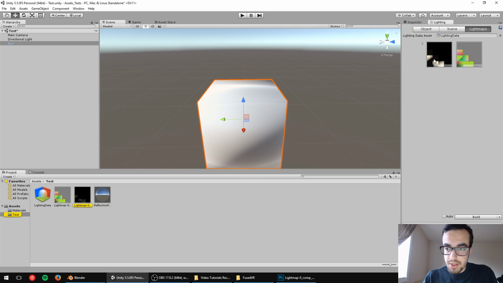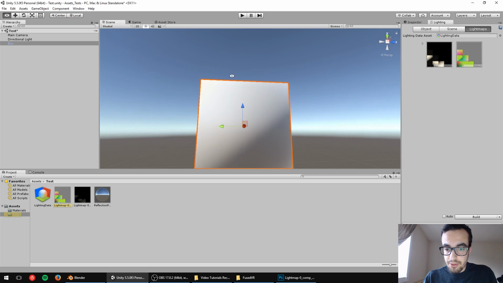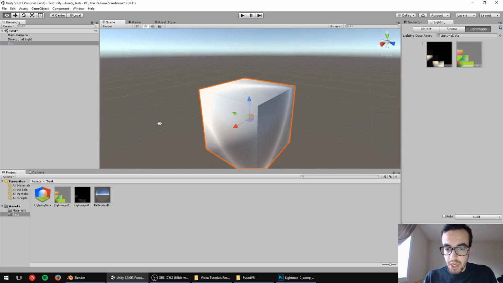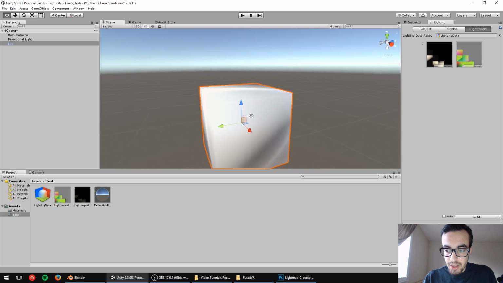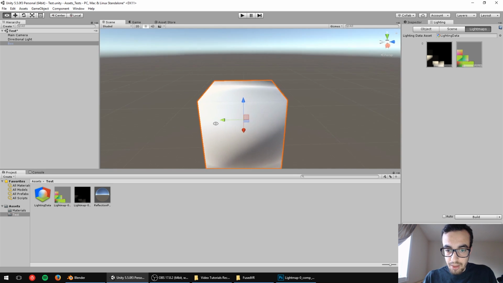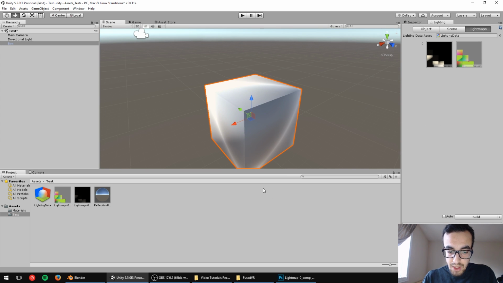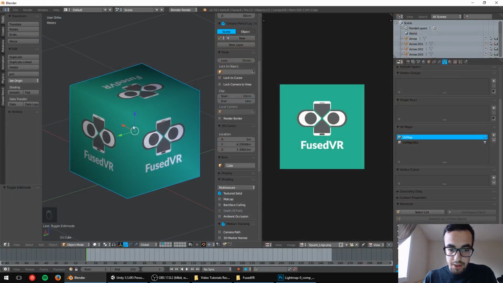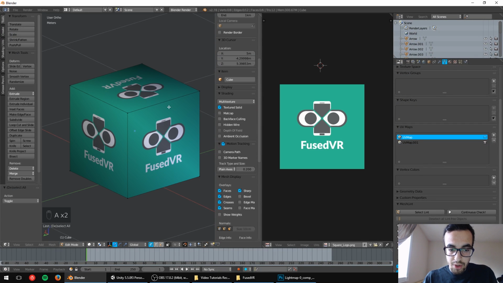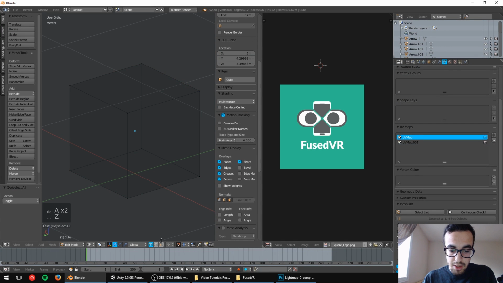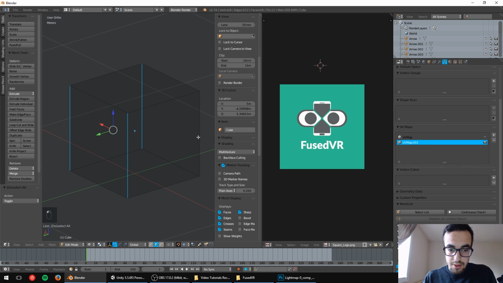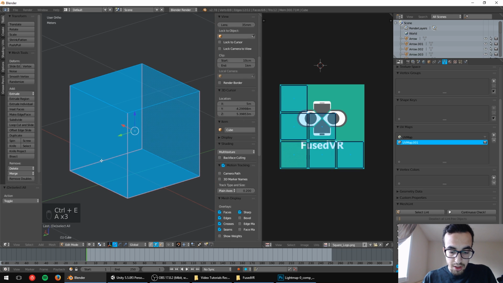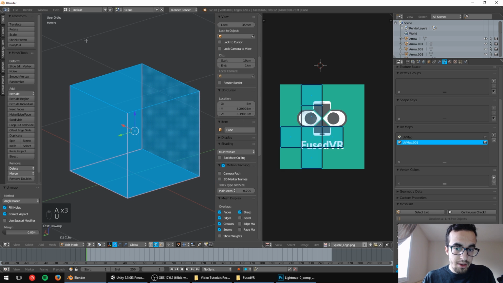If you look at the light map over here, it's clearly doing what we want. It separated the faces. There is some weird shading problem going on, but that's not directly related to our UV maps. What you can also do is the UV mapping of the normal cube, and that's going to look a lot better. Let me do that quickly. Mark seam, and then just UV unwrap that.